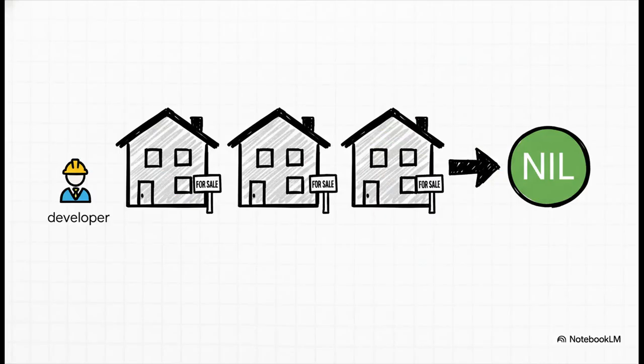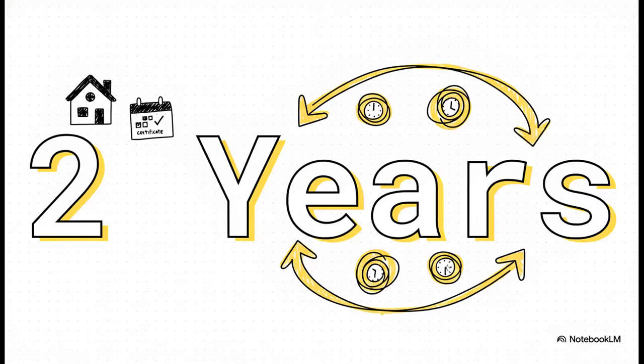Okay, the second major exception is really for those of you in the real estate business, developers, builders, and so on. If you're holding a property as part of your inventory, your stock in trade, and it's just sitting there unrented, its annual value can also be treated as nil. But again, there's a time limit on this benefit. It's not forever. Section 21(5) is very specific. You get this NIL value for a maximum of 2 years, and the clock starts ticking from the end of the financial year in which the property's completion certificate was issued.